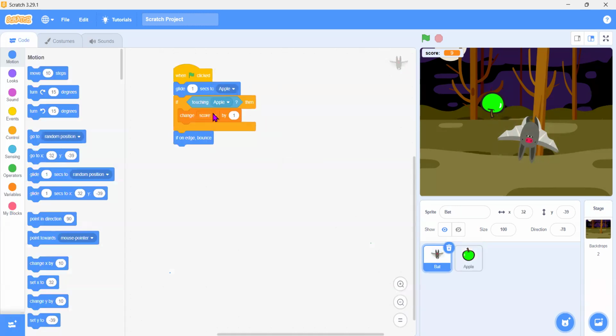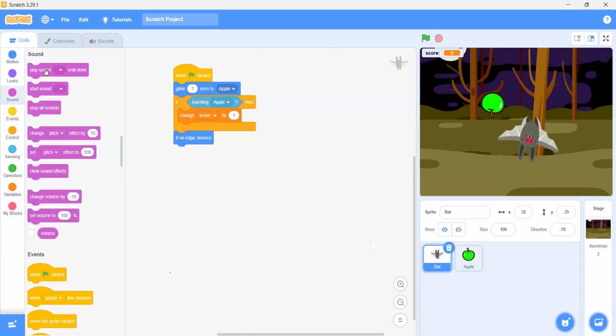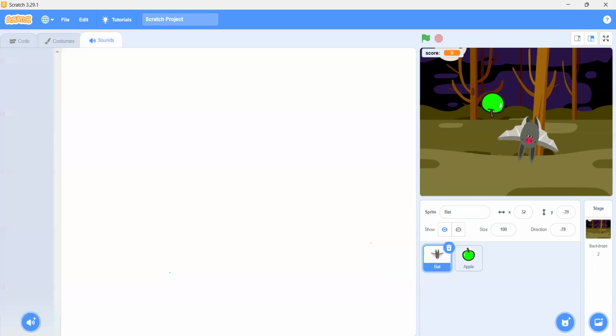So when the bat is touching apple, we'll go to sounds, with the play sound. It's here.